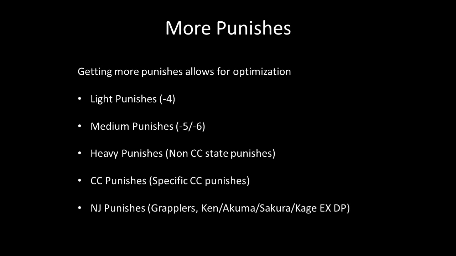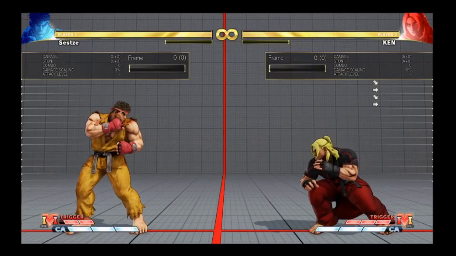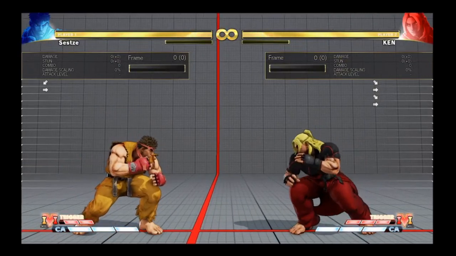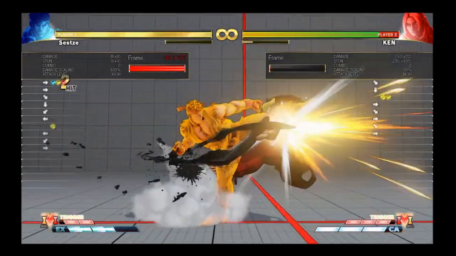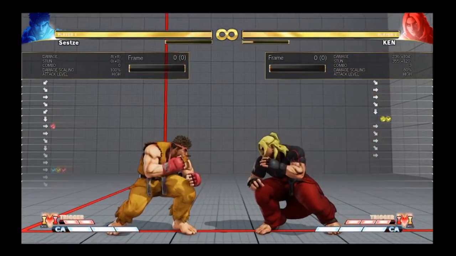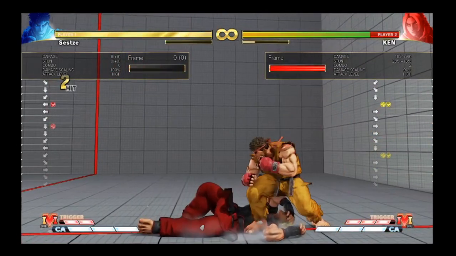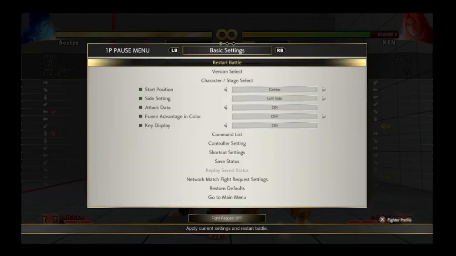Medium punishes start with medium attacks that are 5 to 6 frames. Most characters that have relatively reasonable normals have medium attacks or heavy attacks that start up in 5 to 6 frames. These do more damage than the light options and can often be substituted by a throw. In this example, Ken's V-Skill 1 run, when held, performs a spearing kick at the end. This attack is -6 on block, allowing me to perform a simple medium punish.